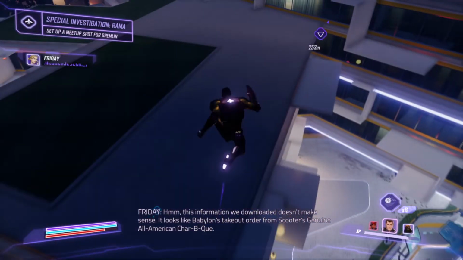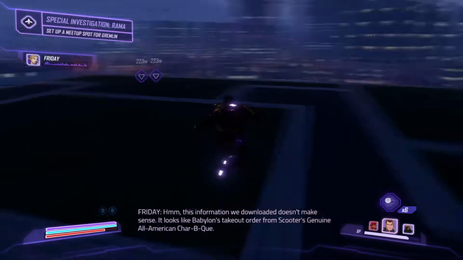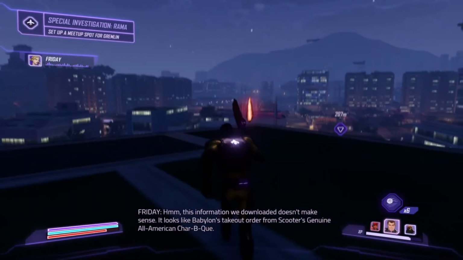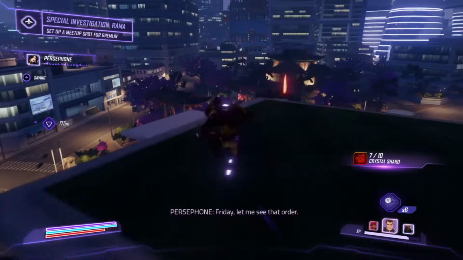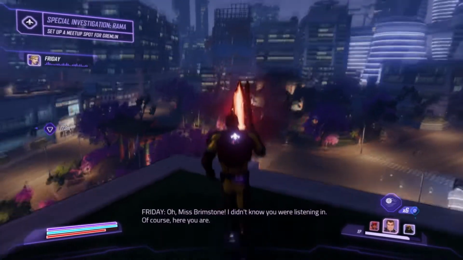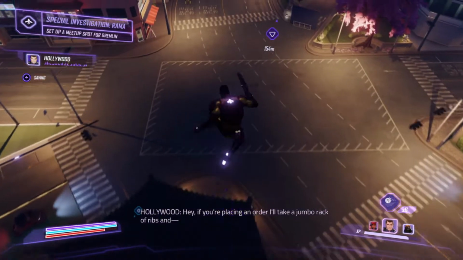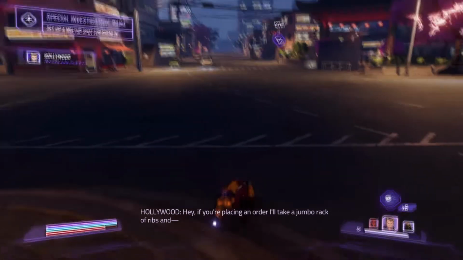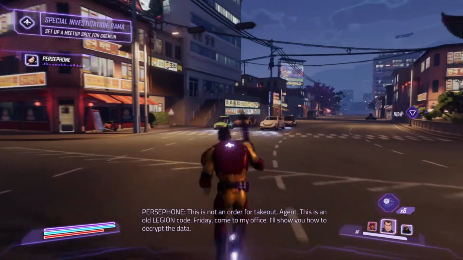This information we downloaded doesn't make sense. It looks like Babylon's takeout order from Scooter's genuine all-American barbecue. And now I'm hungry. Friday, let me see that order. Oh, Miss Brimstone, I didn't know you were listening in. Of course, here you are. Oh, hey, if you're placing an order, I'll take a jumbo rack of ribs and... This is not an order for takeout, agent. This is an old Legion code.